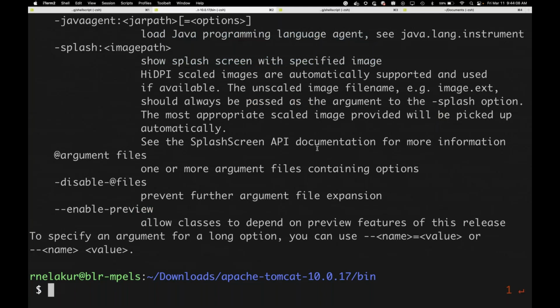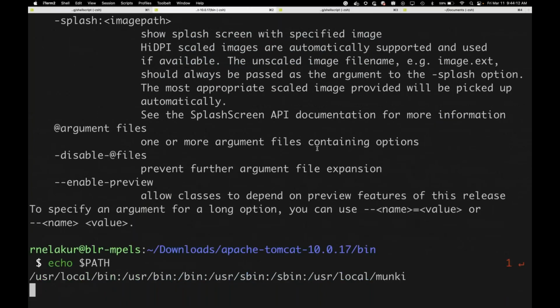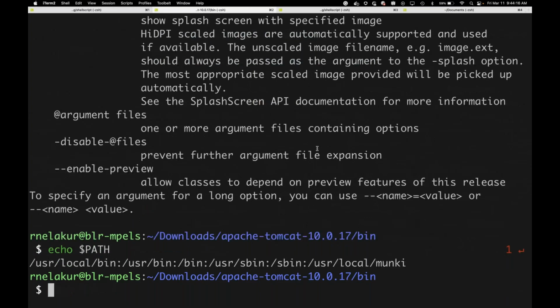If you want to run a command or a script, anything from the command line, from the terminal, from anywhere, we need to set up a path. By default, the system path is looking for /usr/local/bin and /usr/bin, and these are our default paths. Whatever command we are typing on our terminal should be there in the /bin folder or /usr/bin folder or a bin folder somewhere. And if you want to add your custom path, like in my case, Apache Tomcat, I can add it directly.